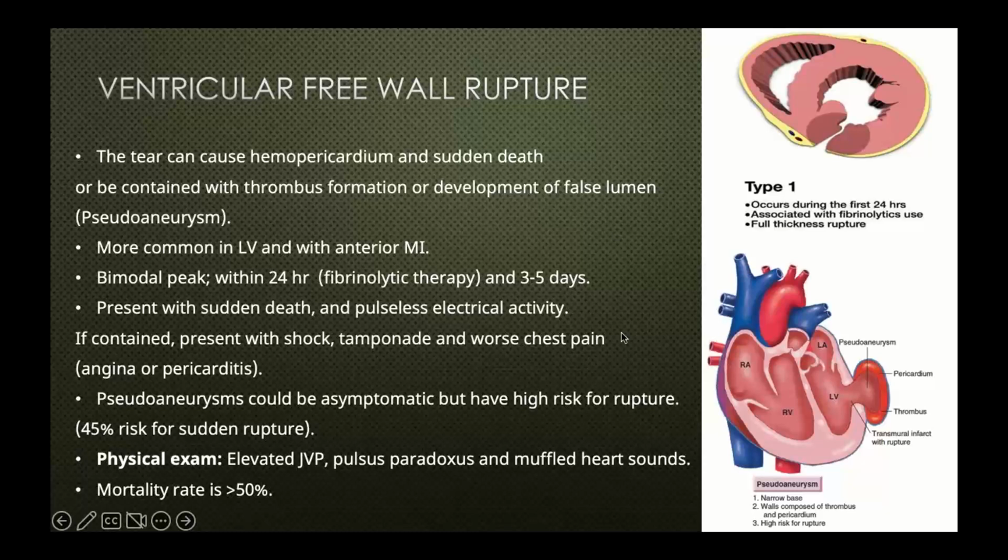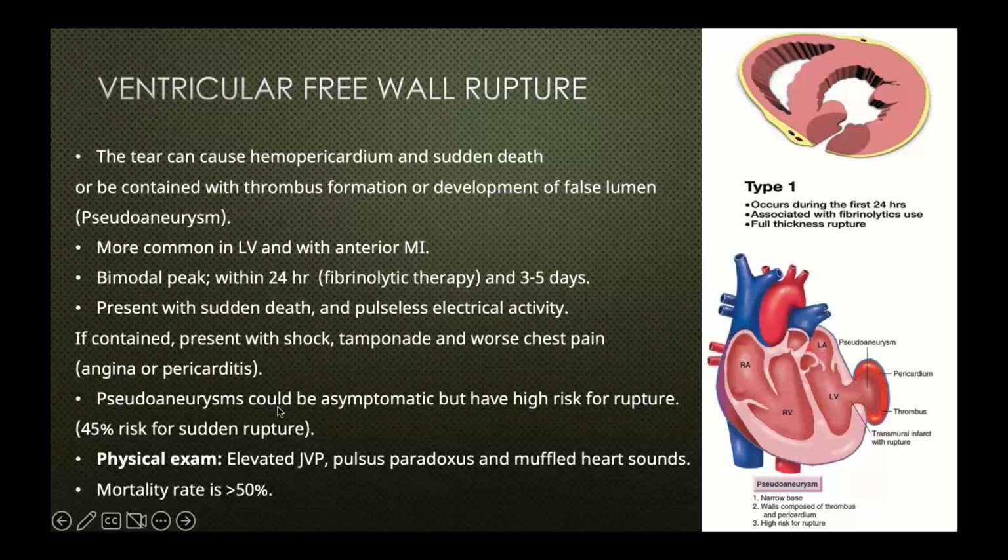And in our case, it was the inferior wall. However, the anterior wall is most commonly affected. And the use of fibrinolytics is usually associated with higher risk. As I mentioned, if these patients survive, they would present with shock, cardiac tamponade. They would have worsening chest pain just because of the tear and pericarditic irritation.